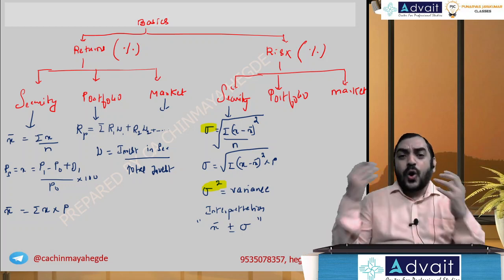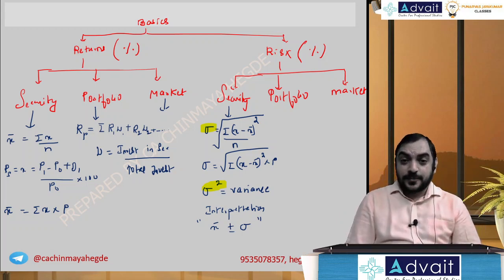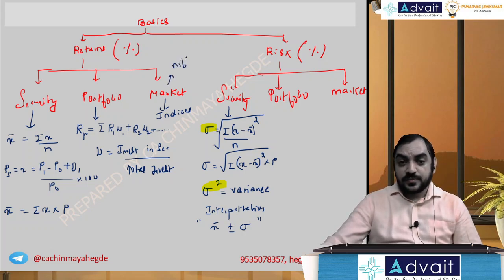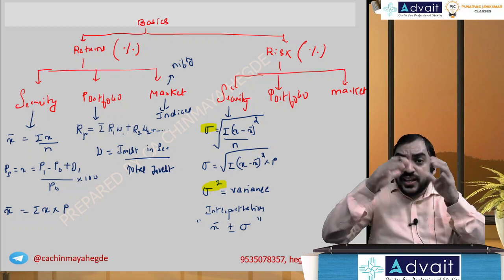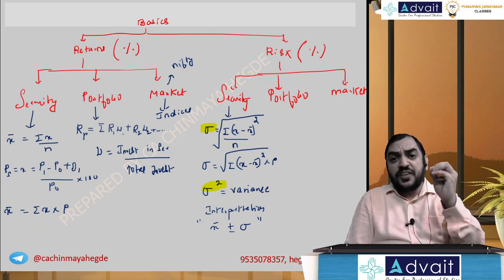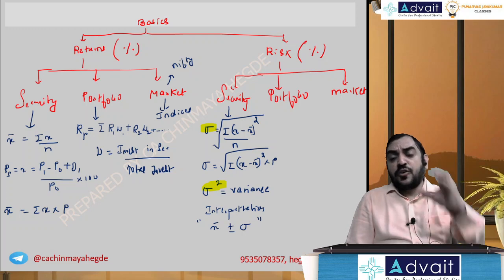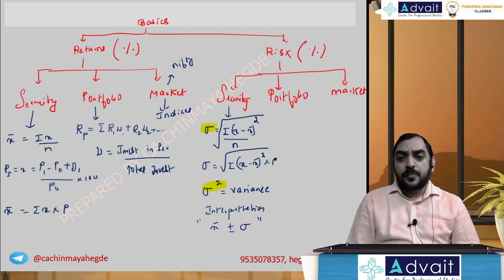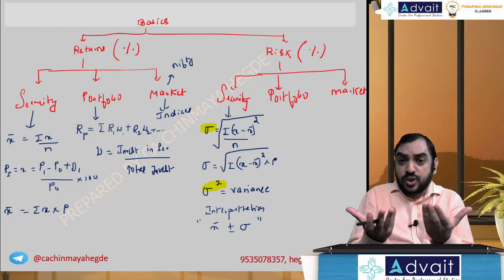Now coming to market return, this is a very interesting point. How do you calculate all the stocks' market return? What is happening in the market on an overall basis? That we calculate with the help of indices. Like we have in India, Nifty, Sensex. They are the average returns of the stocks. For example, Nifty 50 is the average return of the top 50 companies in India. Why the top 50 companies? Because taking all the companies will be too difficult to consider.